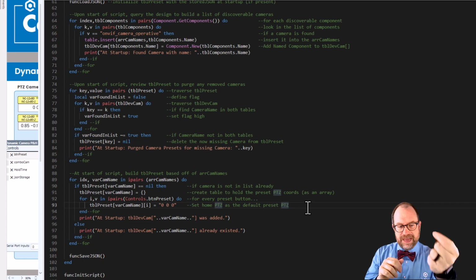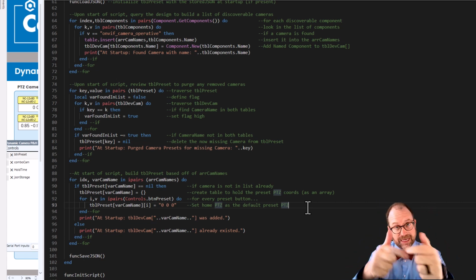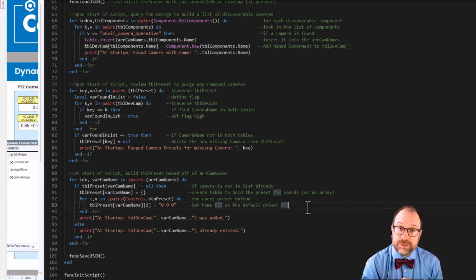And so when we find the cameras, we want to look in the table of presets to make sure that we have that camera accounted for in our table of presets. If we don't, then we want to add that camera to the table of presets and give them some actual presets that it can manipulate.